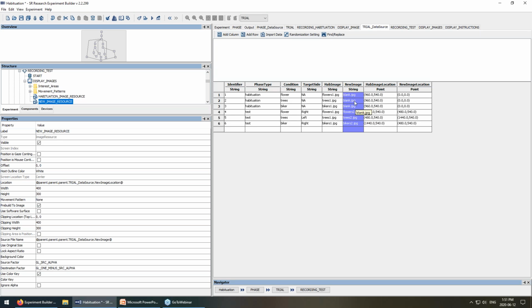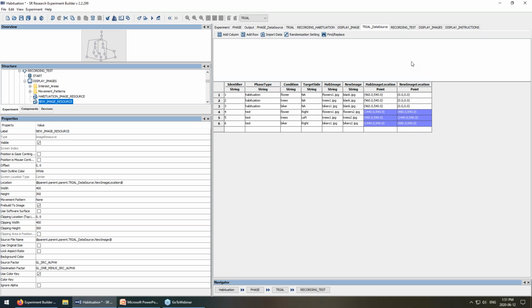And I just put blank here for the habituation trials because there is no new image for the habituation trials. But for the test trials, we're going to have flowers 1, flowers 2, trees 1, trees 2, etc. And they're getting their location from this column here.